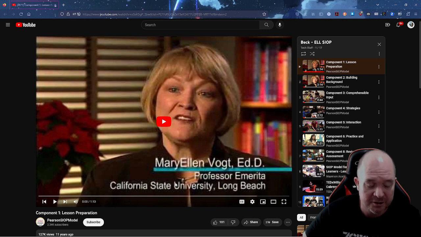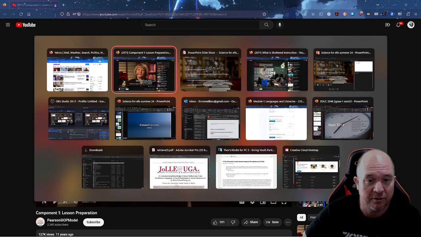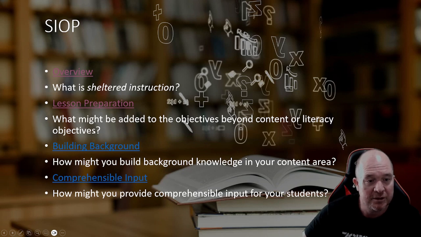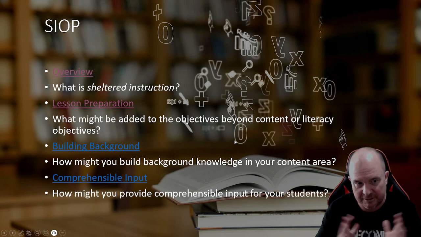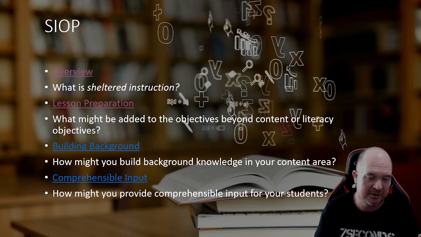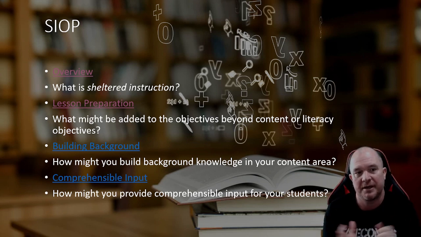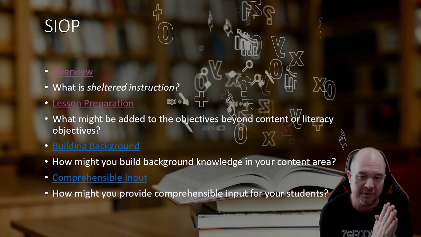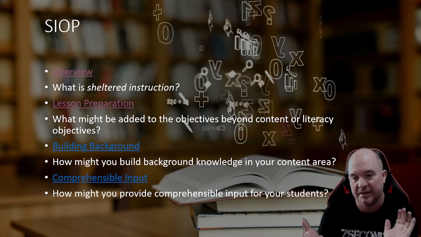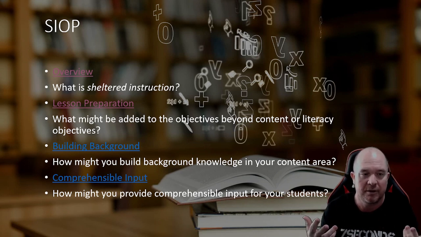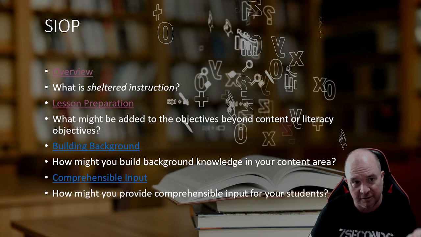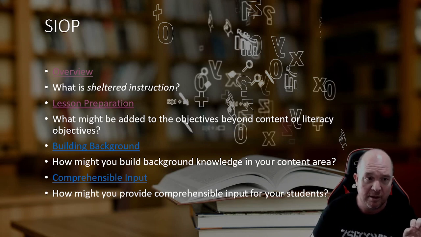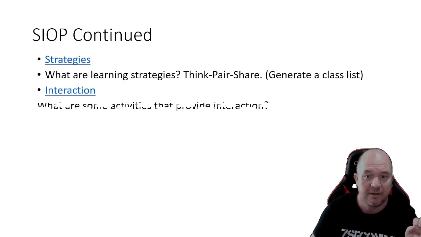So watch this series of videos. You'll go through each video, watch the video, do a short answer, watch the next video, do a short answer. It's like different parts of sheltered instruction, so it's a process. It's not just a one-act play. Sheltered instruction is a process of lesson planning and pre-assessment and assessment and ongoing assessment. So I want you to get a good understanding of what this is, and also connect it to the reading as well.